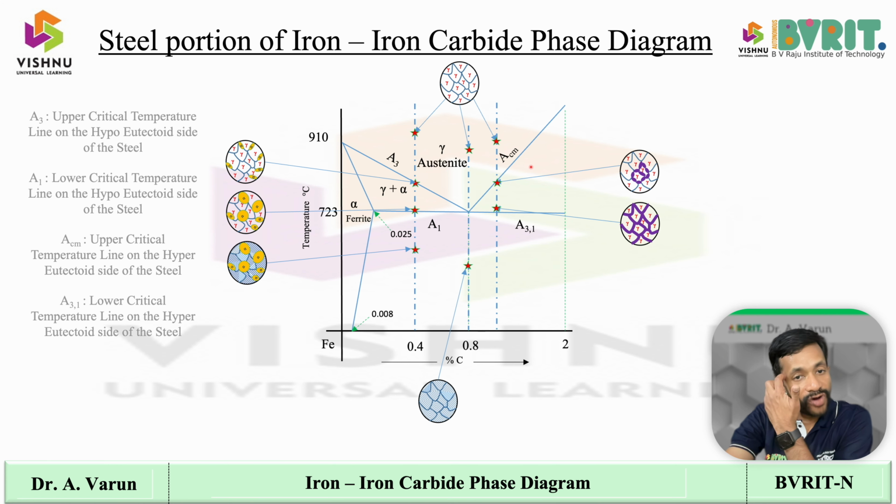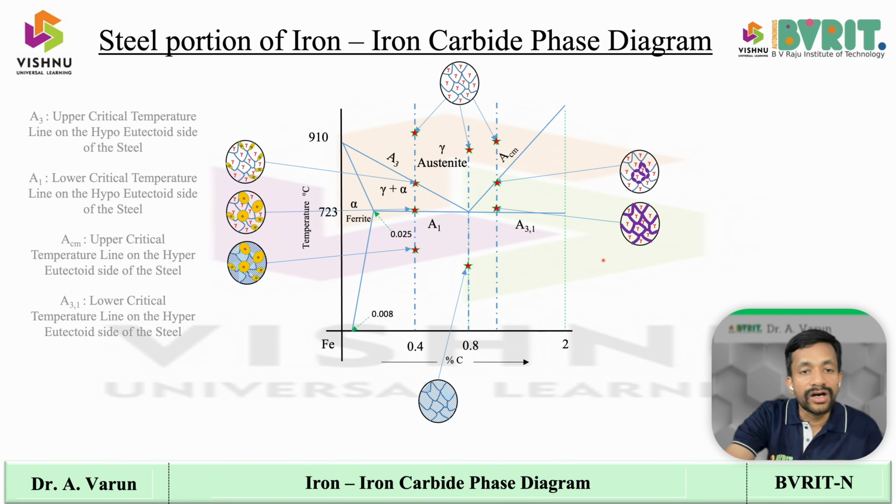Now you tell me, for formation of cementite, how much carbon is needed? Yes, 6.67% of carbon is required. Austenite has 1% of carbon here, and how much is excess? 0.2, right? So that 0.2 will come out and form cementite. This cementite needs 6.67, so it grabs from the neighboring austenite, and it will form the cementite around the austenites, and that's how it grows.